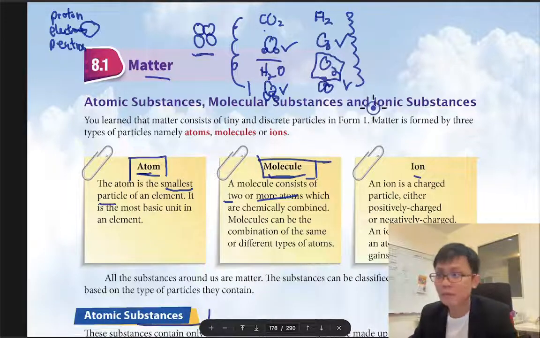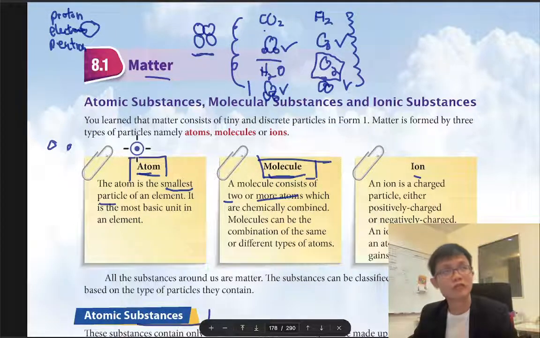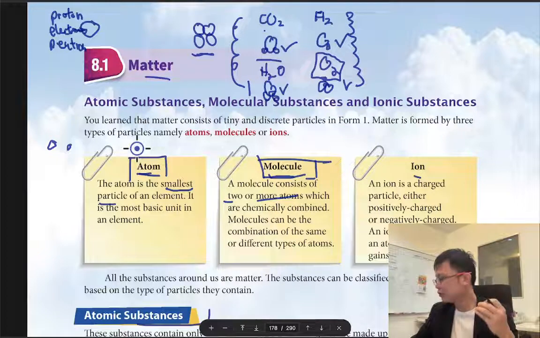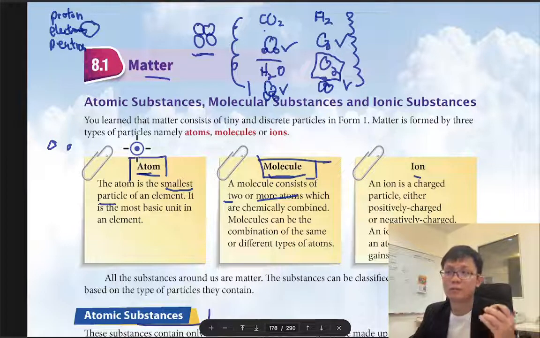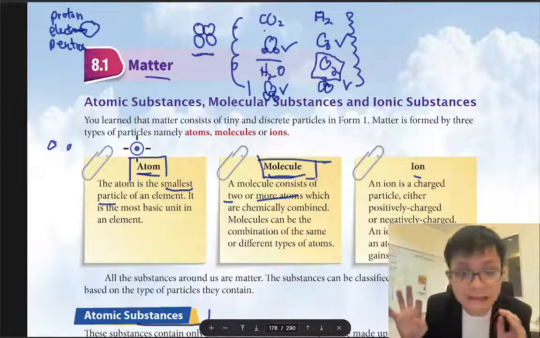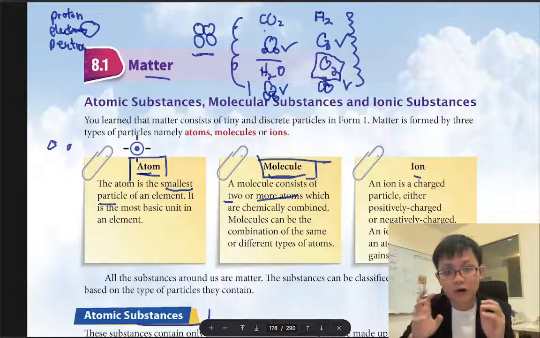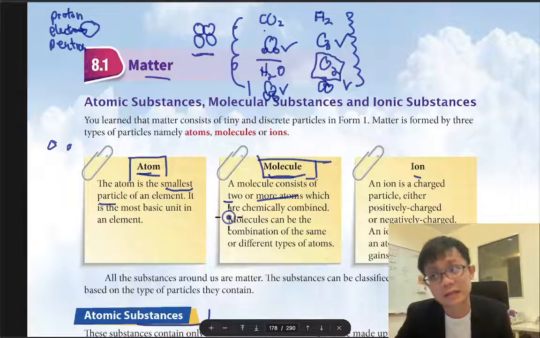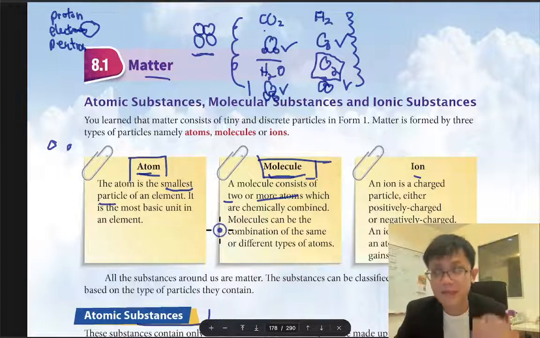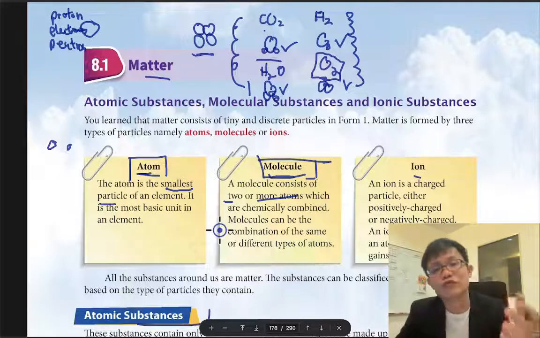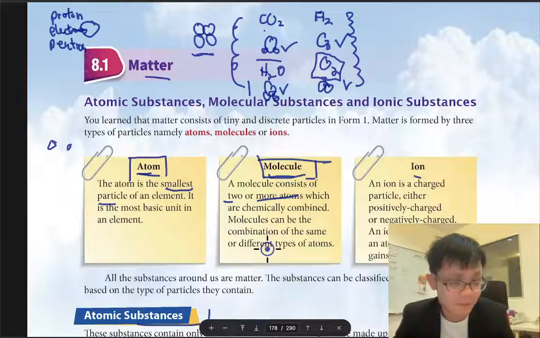But when I say oxygen atom, it usually means one atom, because you say atom, so atom is usually one. So we want to say, do we breathe in oxygen molecule, or do we breathe in oxygen atom? Both are correct, but the better word is molecule, oxygen molecule. That will be the better definition. It gives a clearer meaning to the person that we communicate with.